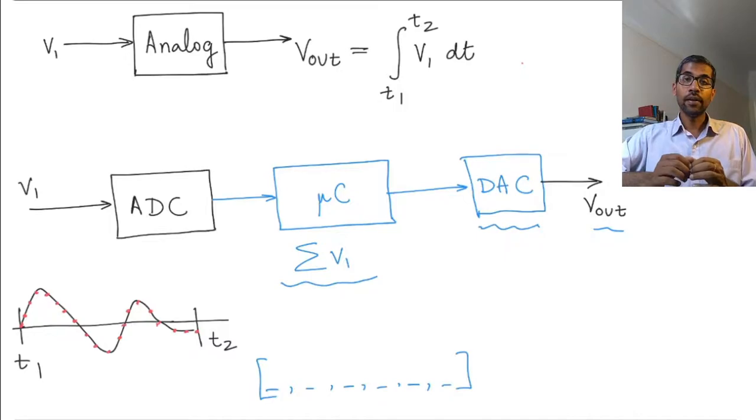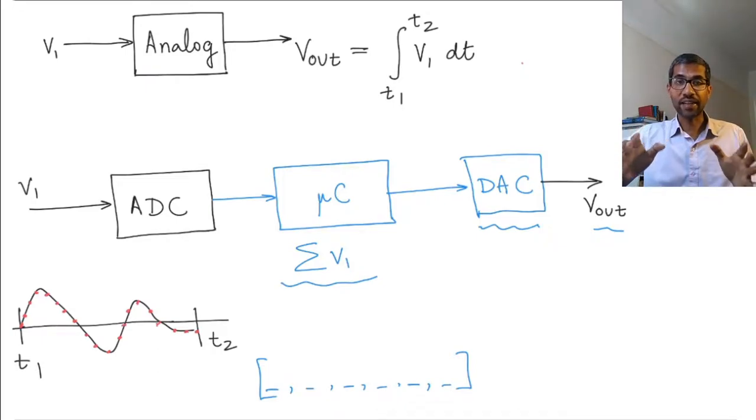Okay. Now, in the next video, what I want to do is I want to look at frequency processing of these signals. So right now we have done time domain processing of the signal. I want to see what happens when you want to do, say, a filtering in the analog domain.